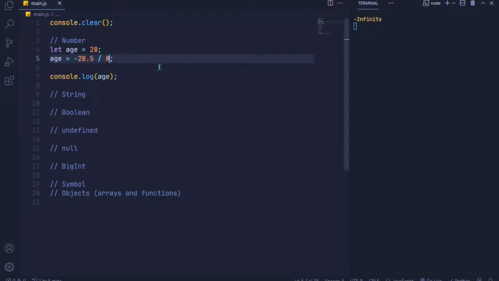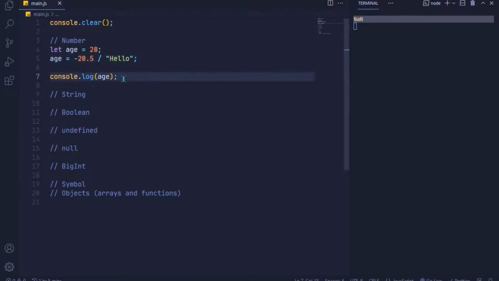And then we will get NaN when we perform an invalid calculation. So for example, when we divide negative 20.5 by a string. So when we divide it by a string, this is known as a string, and we'll be taking a look at it here. Now when we divide this by a string and save, we get NaN, and this means not a number, and this is a value which is classified as a number.